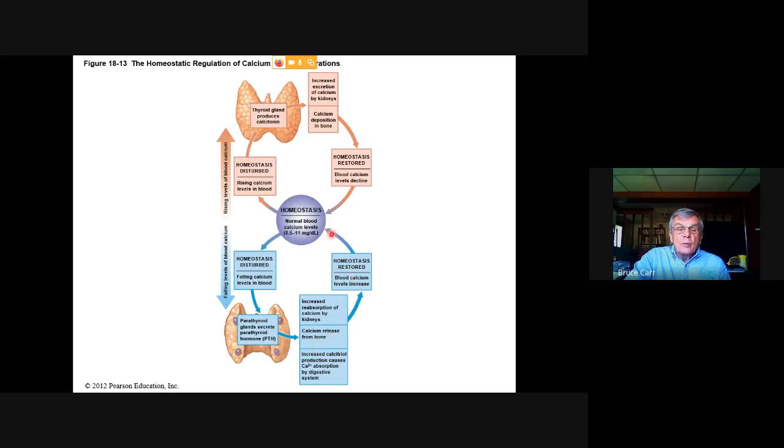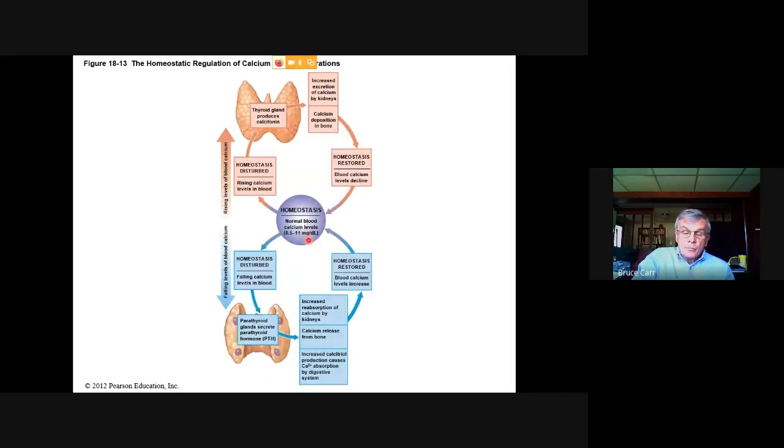Each of those contributes blood calcium and restores this homeostatic range. Now, you think about it, the body is really working pretty hard to maintain calcium levels. That homeostatic range supports the contraction of muscles. Do you remember calcium in the endoplasmic reticulum? Do you remember it in the reticular formation around the sarcomere? You remember calcium as a presynaptic terminus right near the synapse. Calcium rushed in to cause the fusion of vesicles with neurotransmitters. So contracting a muscle, sending a nerve impulse, both require calcium. Calcium is also required for blood clotting. So the fine control is under the endocrine system.